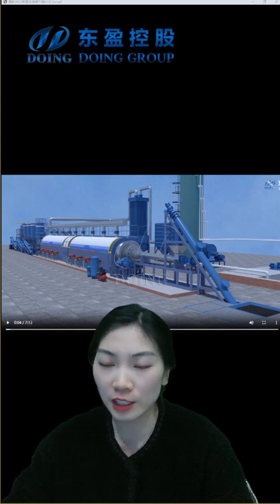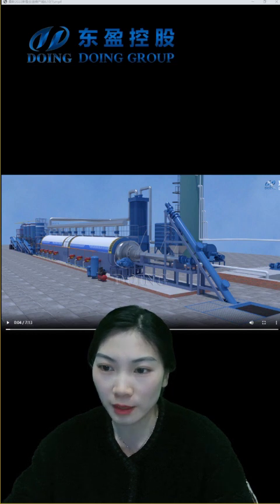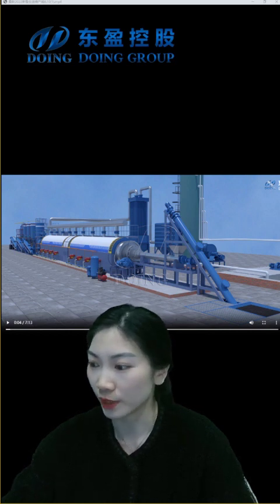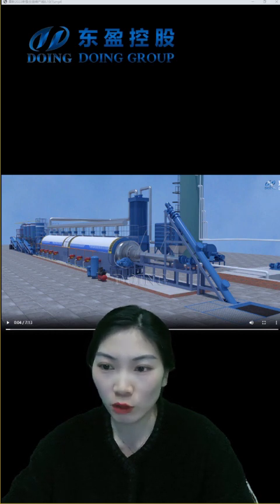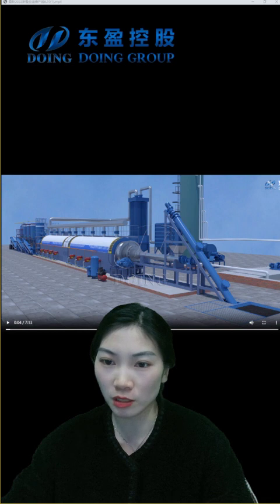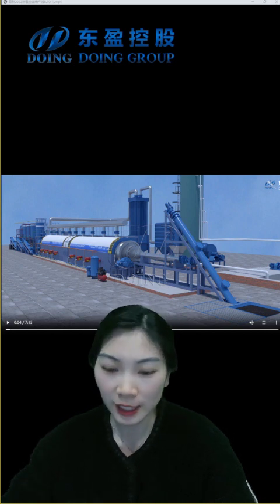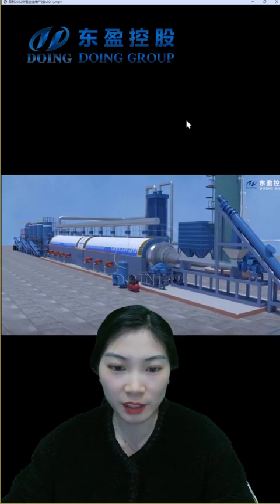But for fully continuous pyrolysis plant, you need to ensure your tires are first converted into rubber powder. It's about 5 mm rubber powder, to ensure there is no metal inside or any hard issues. So if you already have the rubber powder as raw material, you can consider fully continuous pyrolysis plant. If you have the whole tires, you can consider batch pyrolysis plant. Okay, and next, about the daily capacity, that is different.